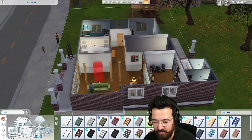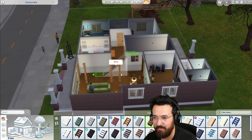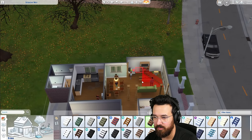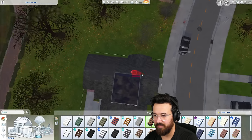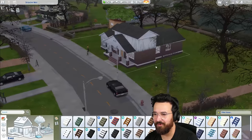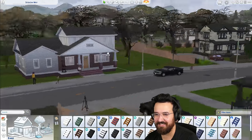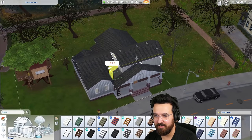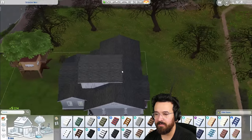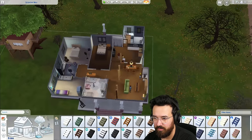Actually, the other thing is I need to plan. If we're going to do stairs, we need to plan where the alcove is going to go, which ideally should probably be over this side because then we could have a window behind it. So really, the second story needs to be over there. Okay, hang on. Maybe this works. Hang on. That looks worse. It looks much worse. I think if we're gonna do that, this needs to be longer. It needs to go the whole way, I think. That's not working for me at all. All right, let's just stick with this. We'll have to figure out the alcove later, I think.